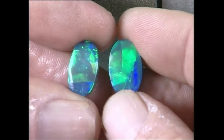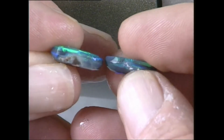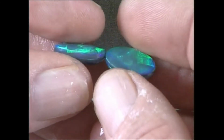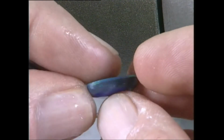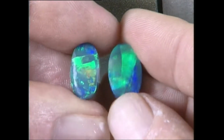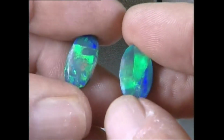Here's our two rubs. This will be ready to be dopped up shortly. Just giving you a look at the overall picture here. Big sand hole in the left stone there that will remain in the back. Just rough preforms at this stage. So we've left the opal fairly square, we will dome that over. Very pretty stones. Black backed. Green, orange, black opal.